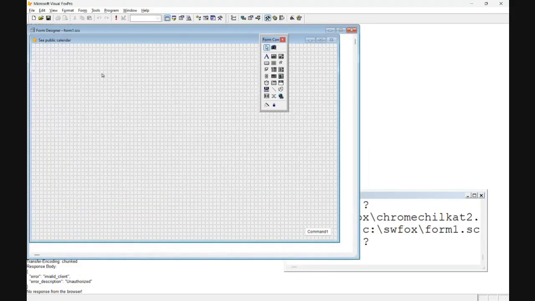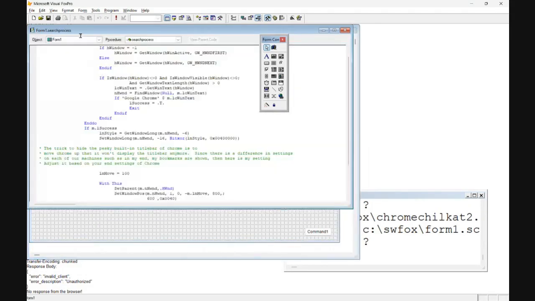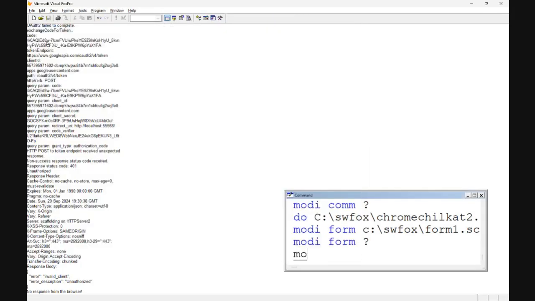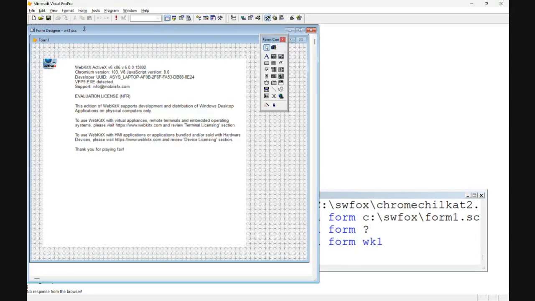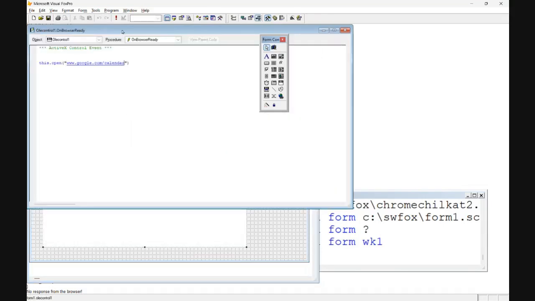I'm going to see here. Maybe the WK1 form. WK1. There we go. Thank you. Thank you, Doug. Put a gold star on this guy's chart, okay? Good job there. So I put the WebKit object on here. And then in the onCreate, on browser ready, I told it to open Google Calendar.